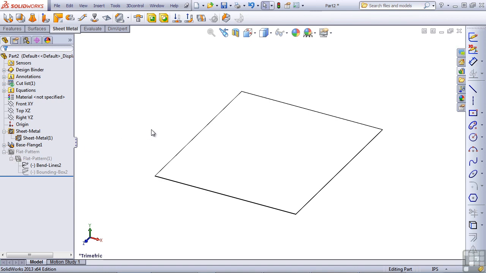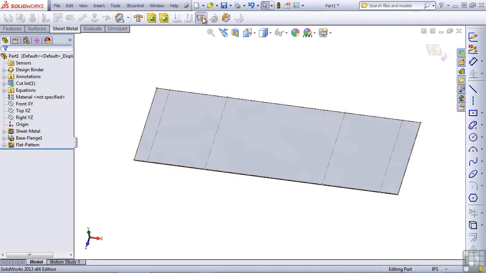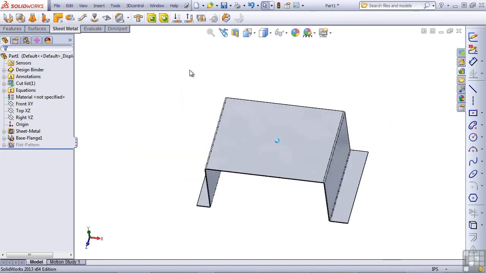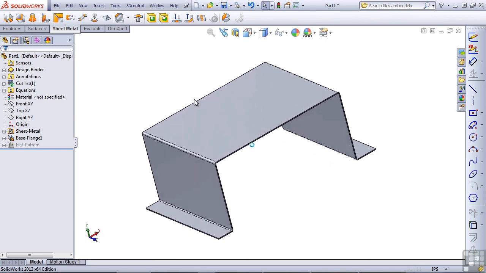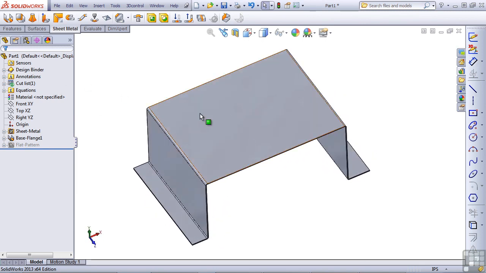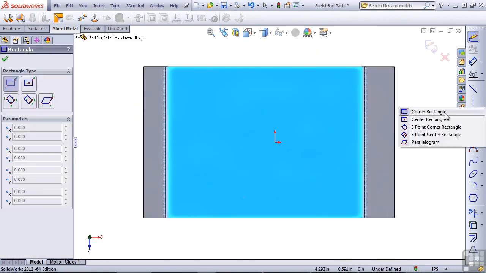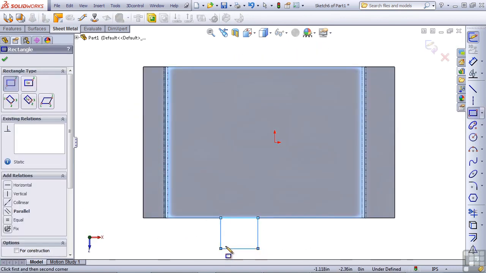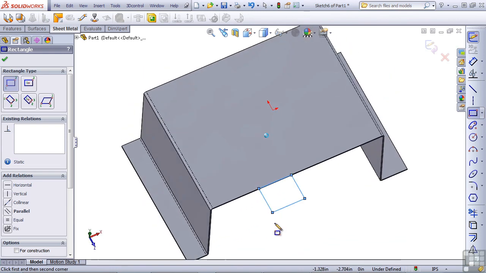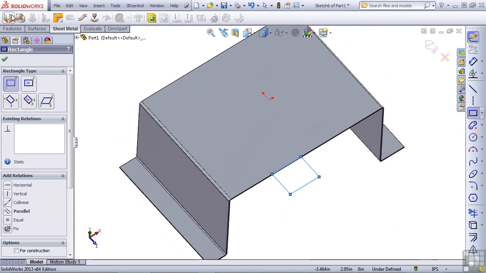Going back to the previous part, if we return this from the flat pattern to the formed up piece, the third use for the base flange is to create a tab. And a tab is just an extension of an existing panel without any bends.